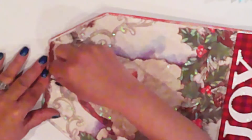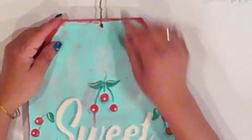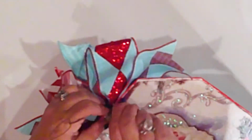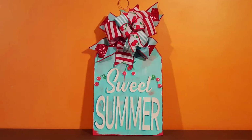Hey, Santa. I'll thread my bow wires through the hole too, twisting it around itself on the back. And I'll fluff and primp again. I just love this bow. It's all ready to be hung.